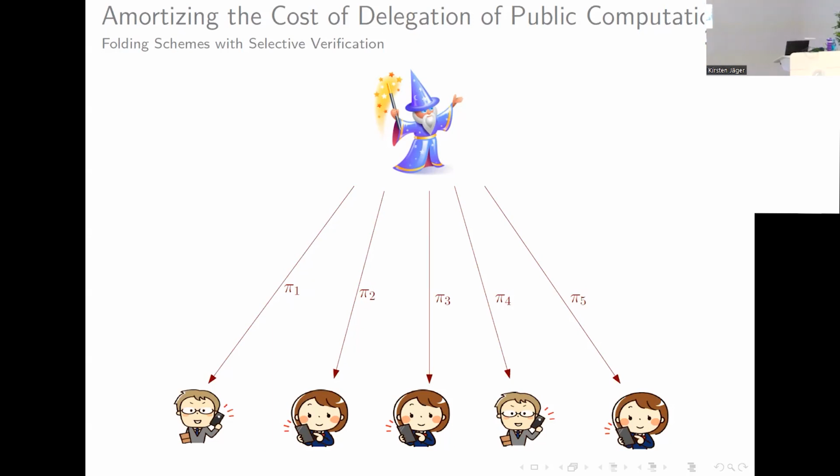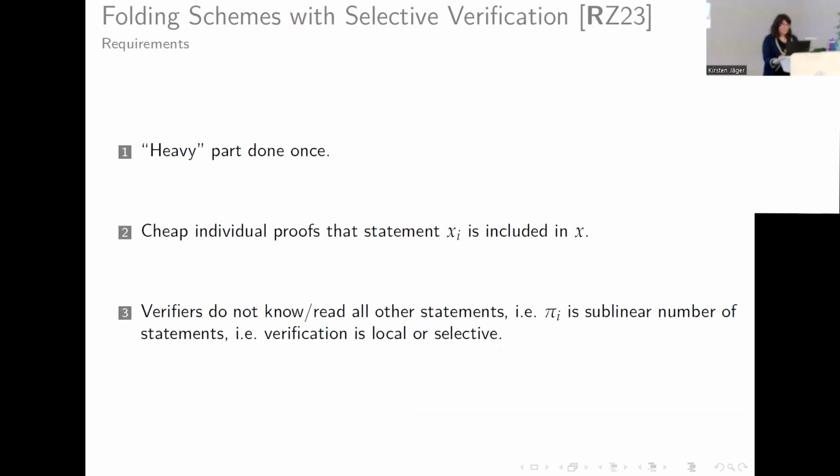Each of these proofs will prove that the statement of user number 1 was included when computing the aggregated statement, okay? So there will be two parts. There will be a final proof of the aggregated statement, and then very cheap proofs that make sure that all the individual statements were taken into account when creating the big statement. Okay, is this clear? So this is what we want at the end. We want that the heavy part, which is the SNARK computation, is done once, and that on top of this there should be a way to do cheap individual proofs that each statement is included.